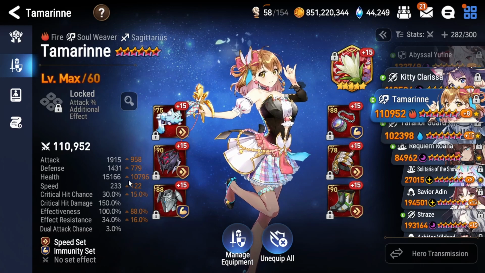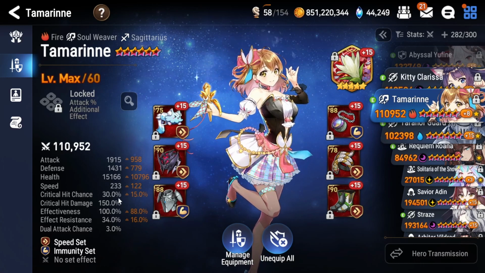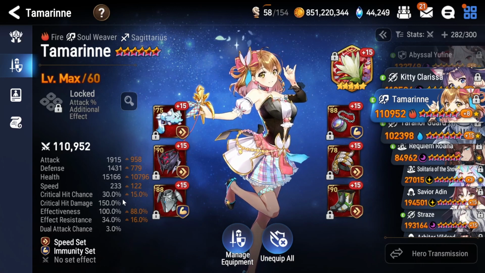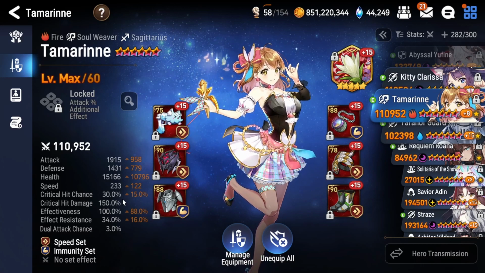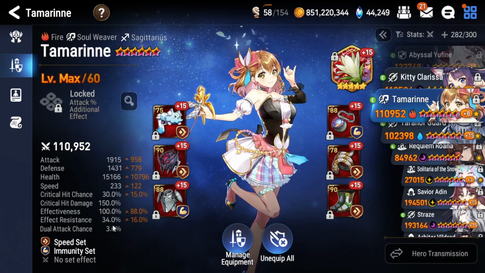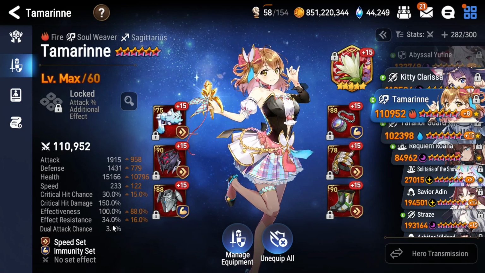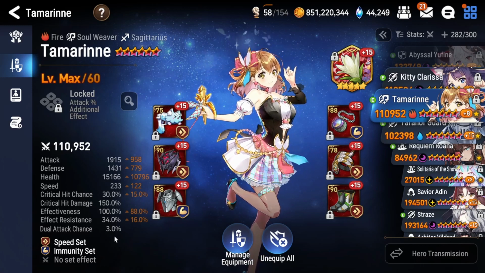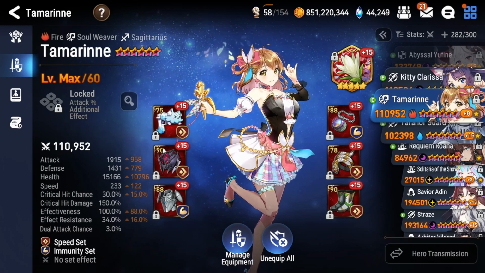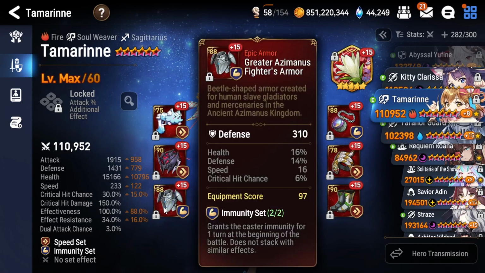Any combination of defense and HP with at least 185 speed is going to be good. She's a little bit too fast, but I really don't have any reason to change her gear because she's working just fine. Next, we want to have 85% effectiveness to make sure that we're able to dispel when we need to dispel. And then anything you have left over can go into effect resist. Not sure if I showed her gear, but we'll go through that real fast as well.